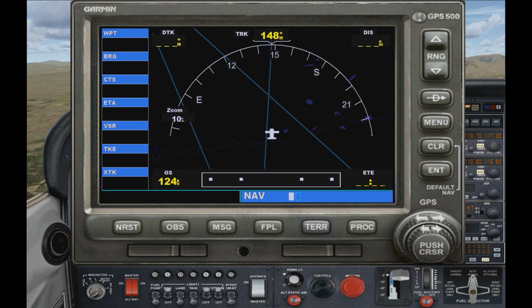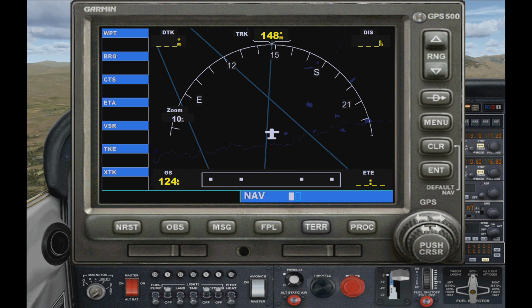So it allows the GPS to automatically jump to the next waypoint as you reach each point of your flight plan. If you hit the OBS button, you do have an option there to, I think, prevent that from happening. So that's just something to be aware of there.